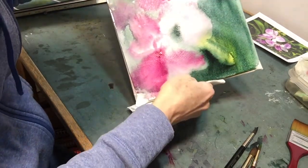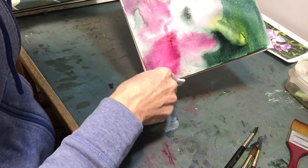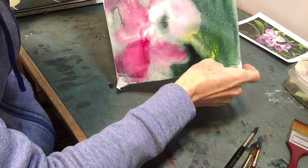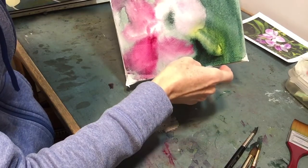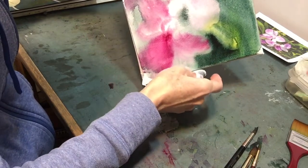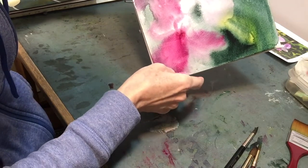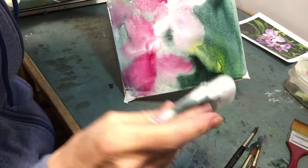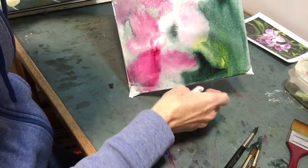Check the paper that you use. Some papers are very absorbent, which is great for handling huge flows of water. It'll suck it up. You have to work a little quickly because it's going to suck the water up. The paper's going to buckle more if it's more absorbent.